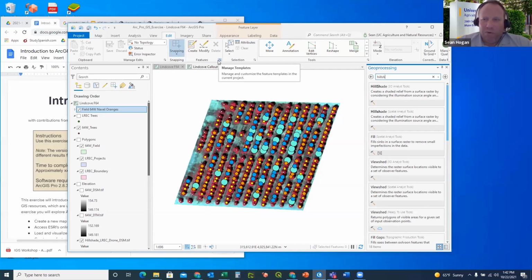If you're already pretty familiar with GIS in general, you might be able to zoom through this entire exercise easily in 2 hours. But because most people here are not already adept at this sort of software application, the learning curve is going to be a little bit steeper for a while, and it's going to slow down the way that we do the presentation. That said, for those of you that are cruising through it fairly quickly, you can go ahead and refer to the exercise directions and proceed at your own pace.